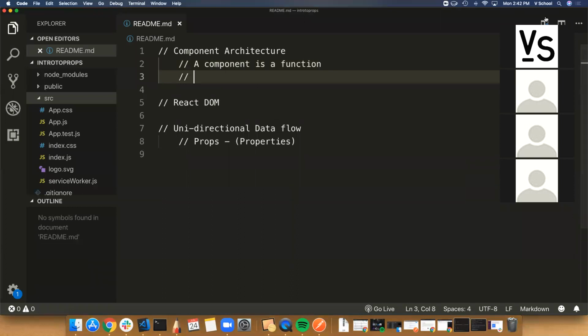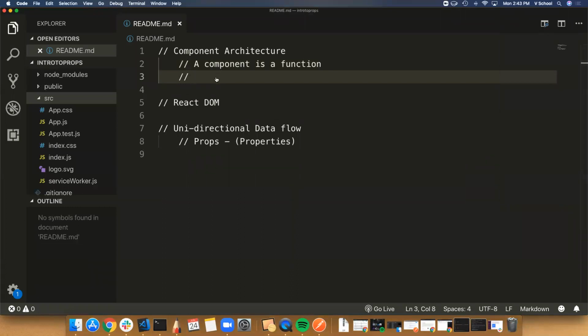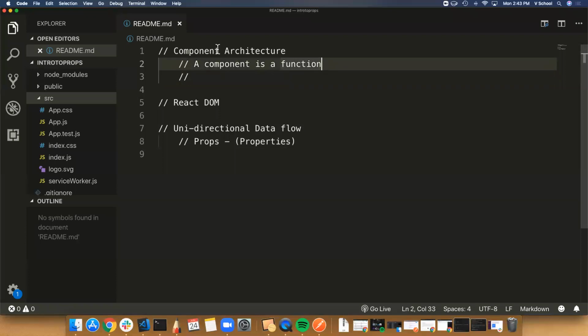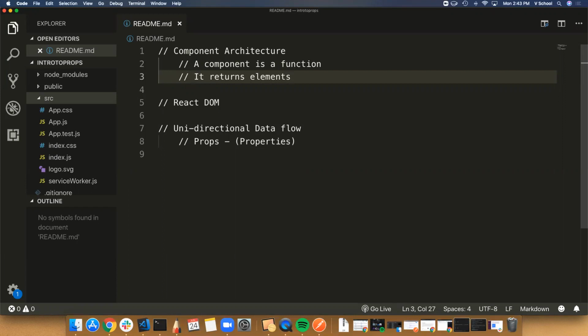What do components give us? If I can call a function and I get data back, when I call a component, what do I get back? It returns elements, which look like HTML elements, but no, they're JSX elements because we're writing them in JavaScript, so they can't be HTML. You can't write HTML in JavaScript. So we're writing something that looks like HTML, but really it's JavaScript and it's React's engine that's turning them into the appropriate HTML elements. That's what a component architecture is. We create a nav bar or a main or a footer and we can reuse it.